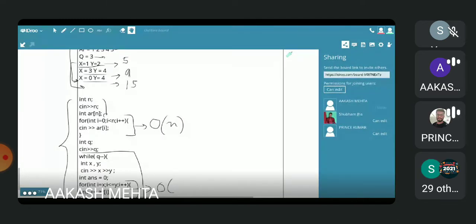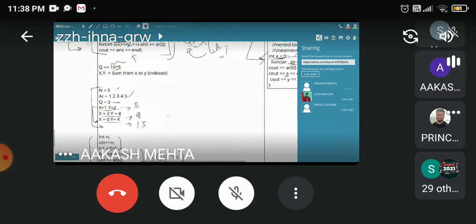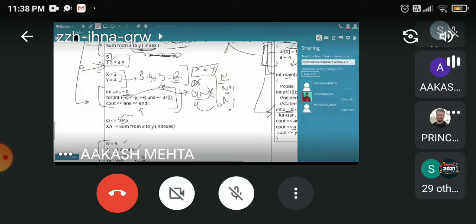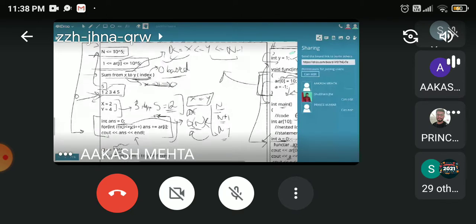Sir, they are writing y minus x plus 1. Like we already calculated the worst complexity. See, you can take y minus x minus 1, but these two are again variables. So you cannot take complexity of y minus x. You don't even know what y and x will be. So you have to take the worst complexity, which we calculated as n, because in the worst case x will be 0 and y will be n minus 1.